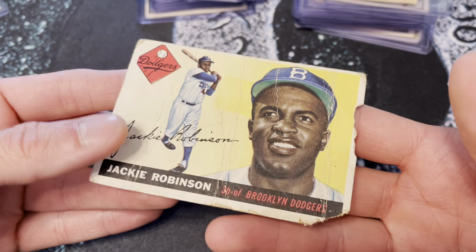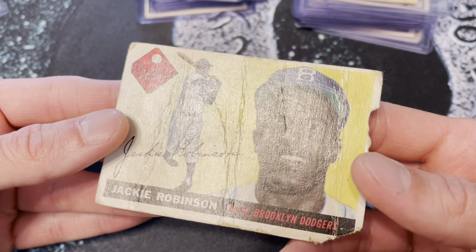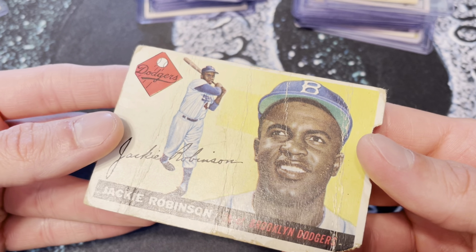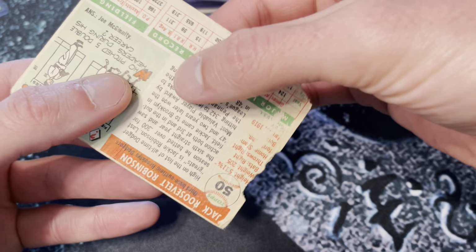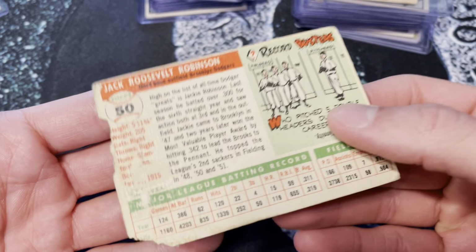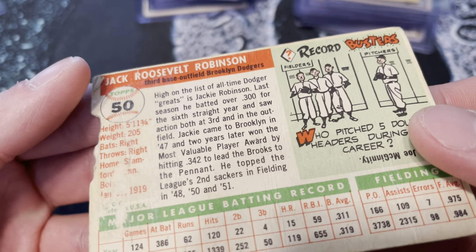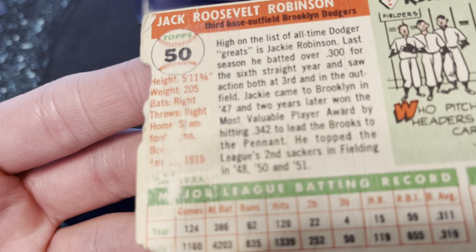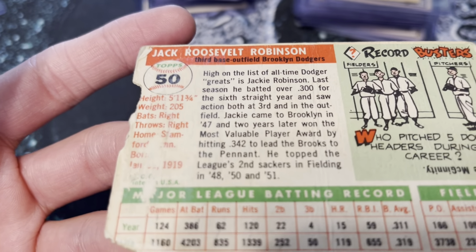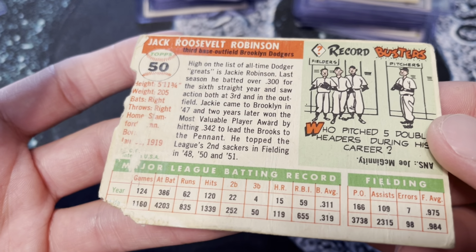Okay, and then you can see there sort of a yellow square off the side of his face. It looks like there was almost a piece of tape on top of there that blocked some of the fading. And if we look at the back here, you can see the tape is right there on the left side. That's actually kind of hard to see on the camera. This video might take forever to upload. But very special card.